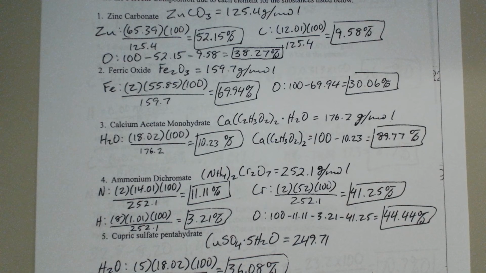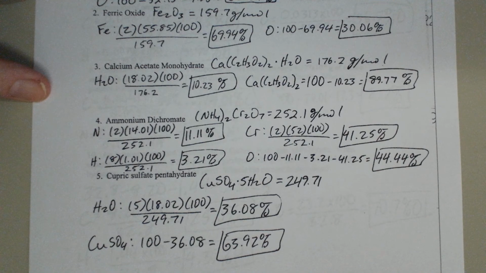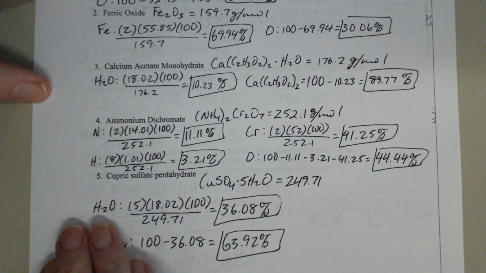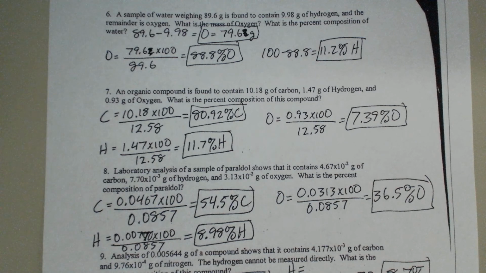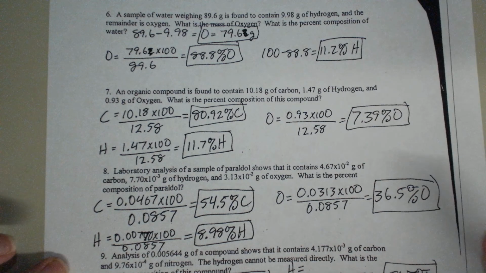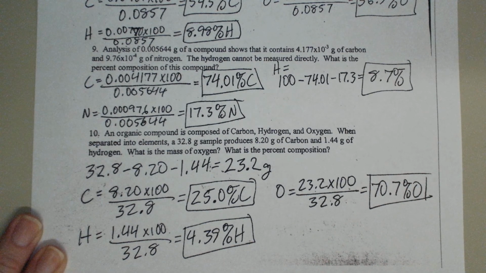Okay, I'm going to briefly put up the answers to your homework. So you're going to want to pause the video so you can check your homework. And then there's the rest of number 5. Again, pause the video so you can check it all. And then there's page 8. Pause the video. And then there's number 9 and 10. Hopefully you noticed on number 8 and number 9, they were really tiny numbers. I don't feel like putting them in scientific notation over and over, so I just put them as real numbers, just they were small.